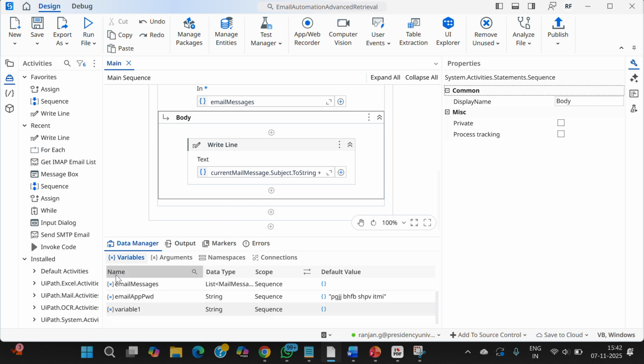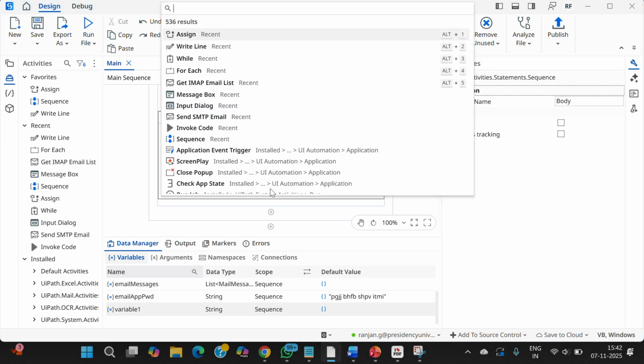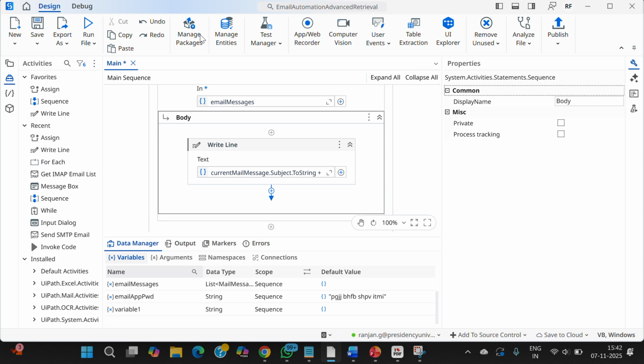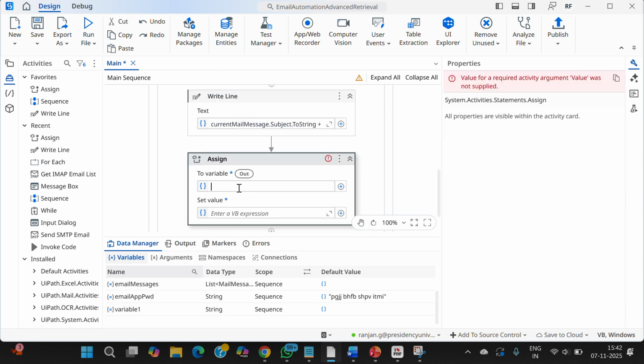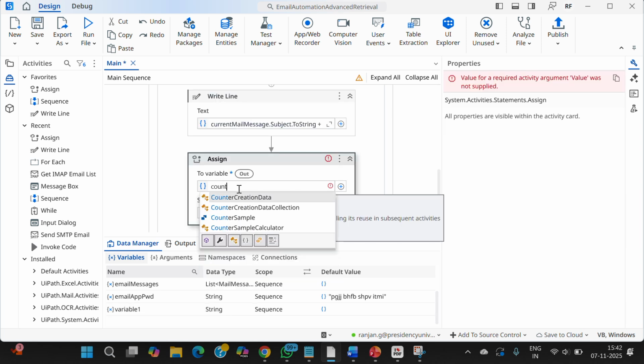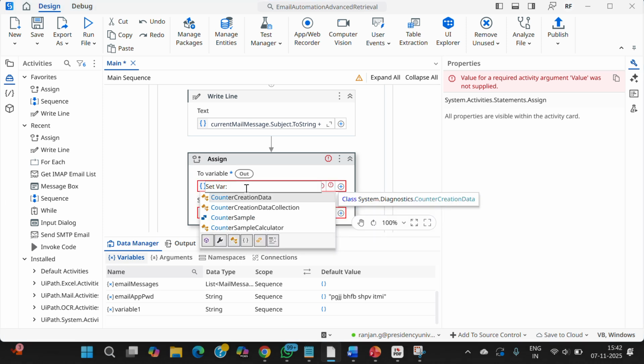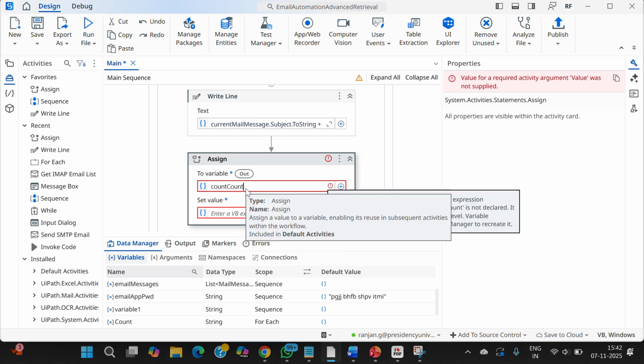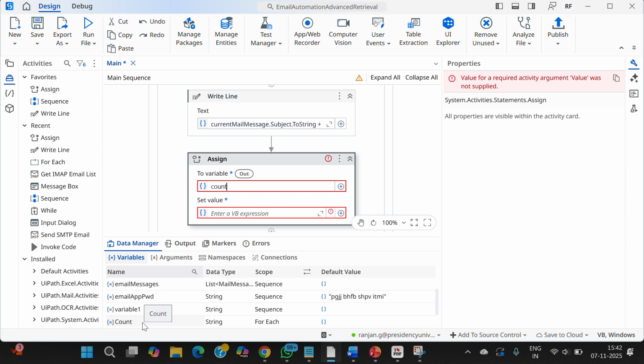Okay, there is an easier way of creating the variable. Let's see how to do that. We are going to do an assign. What are we going to do? Count. You do Ctrl+K, and the variable gets created.